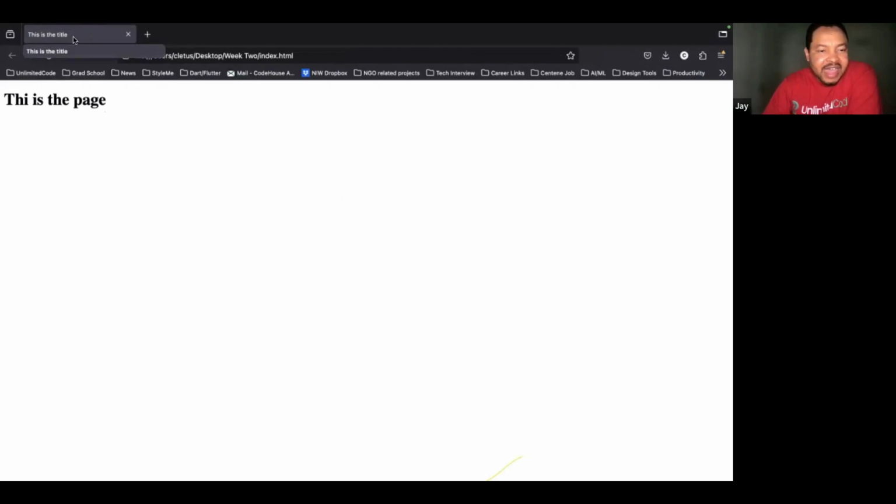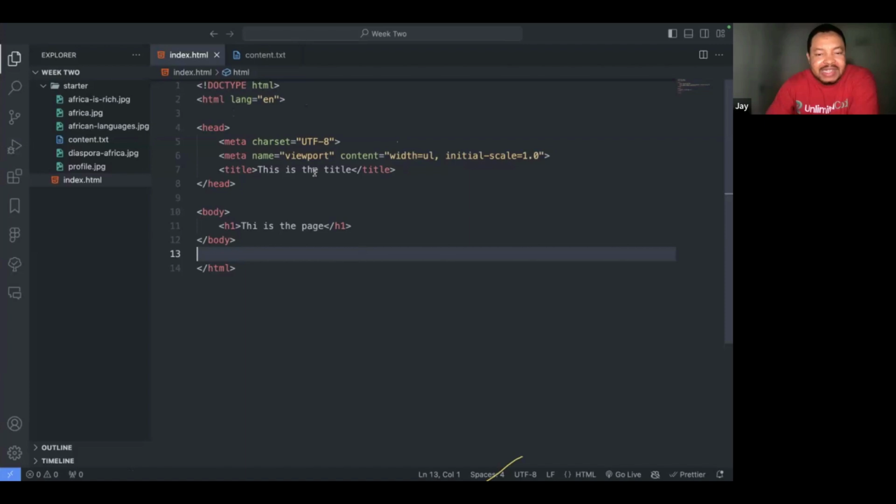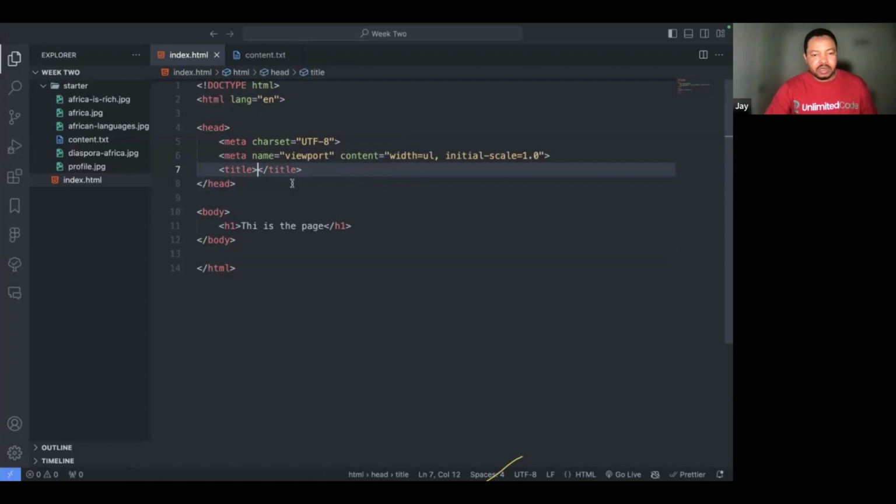This is the title. It's going to appear here. So anytime you go to a browser and you see any text on the tab or on the window of that browser, that shows that text is coming from this particular section of the markup, right? So let me undo that. So the continent of Africa, that's that.